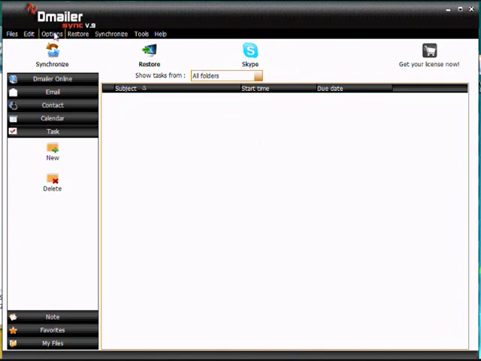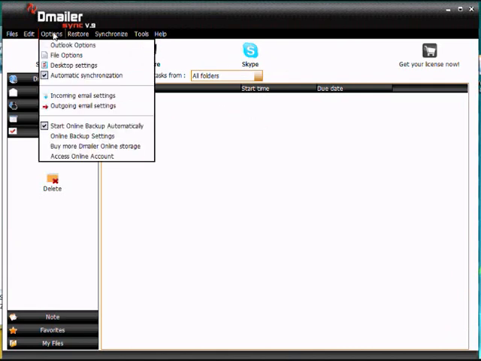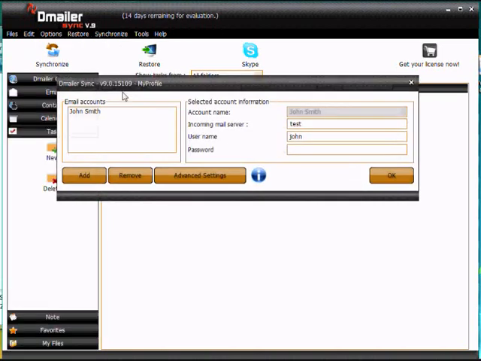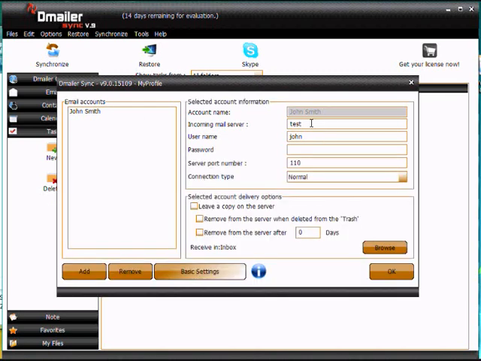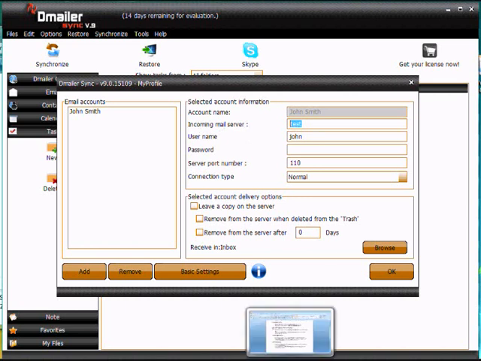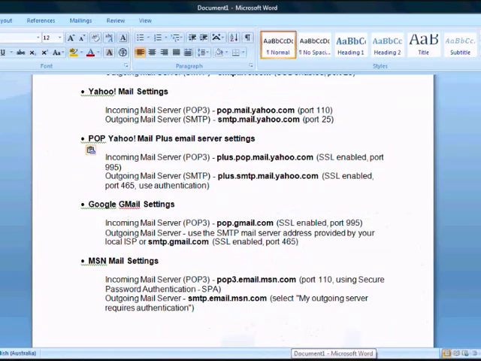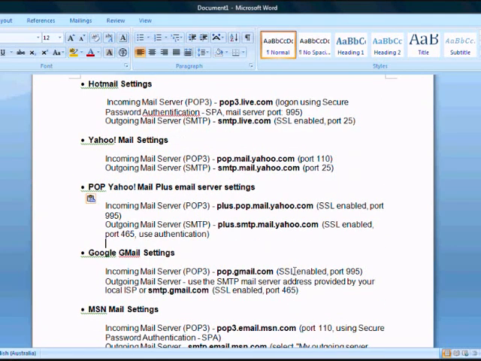Okay, so to configure the email client, you just need to click options and incoming email settings. Now, what actually happens is it takes the settings that you use on your computer's Outlook as default. This is why these are already filled in. If you wanted to use a different account or create a new account, this is how you do it. So under the advanced settings, we can change our account details. Now if you're not sure of your incoming mail server's address, I've got some of the major ones provided here for you.